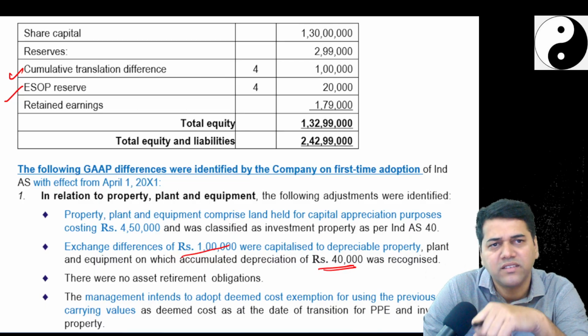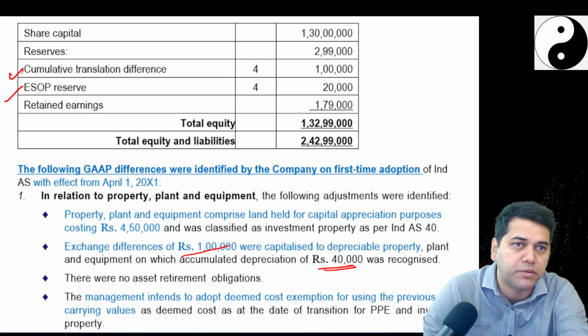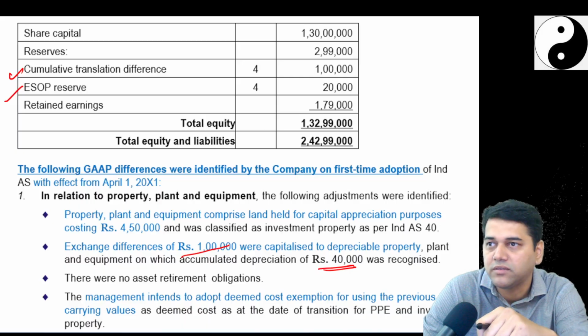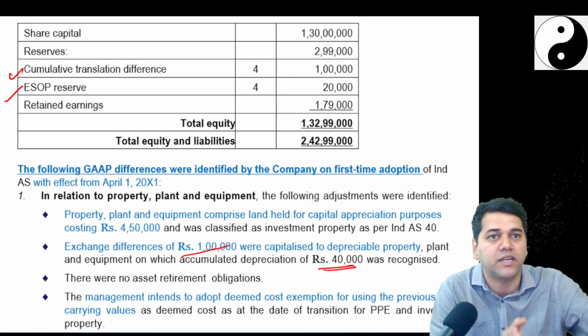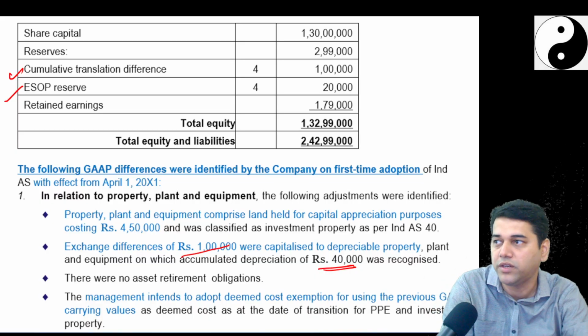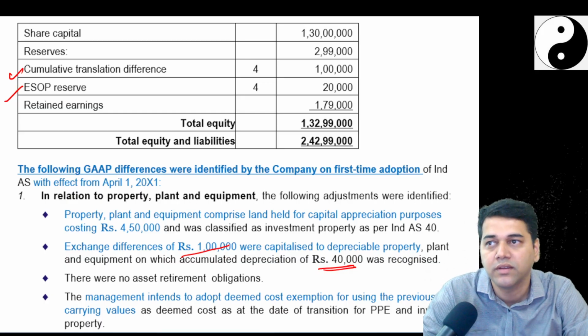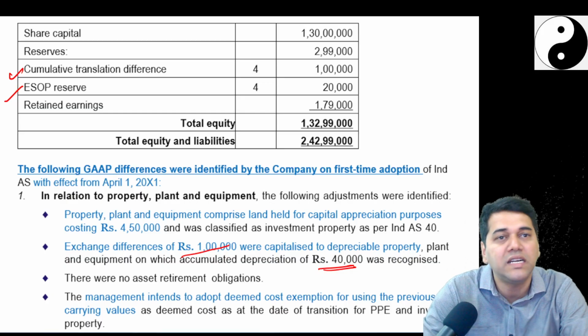Now what does the standard say? See, if you want to revalue, do the revaluation. If you don't want to, you want to take the previous balance, you take it as it is. And it is not disconnected. See, it has nothing to do with the policy. You can stop the policy, you can continue here, or you can do the revaluation and continue with the policy there. That's what the standard says. Both are two different aspects.